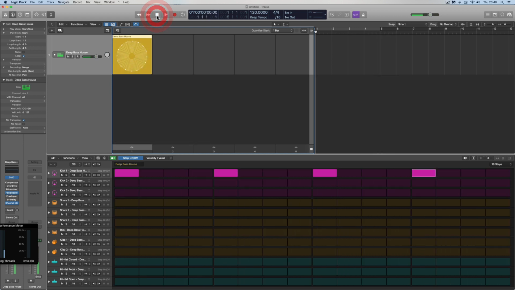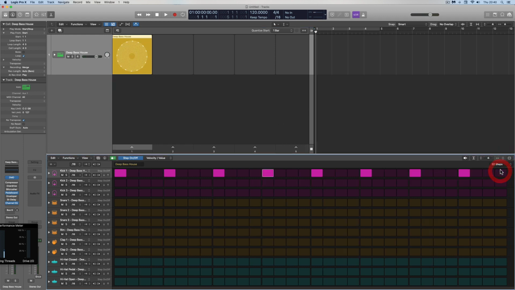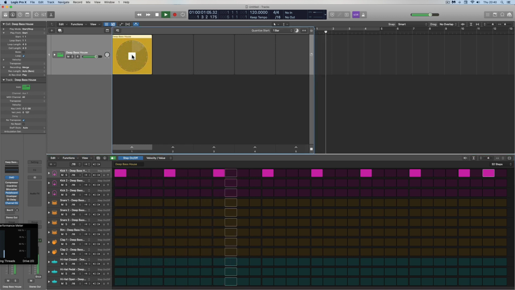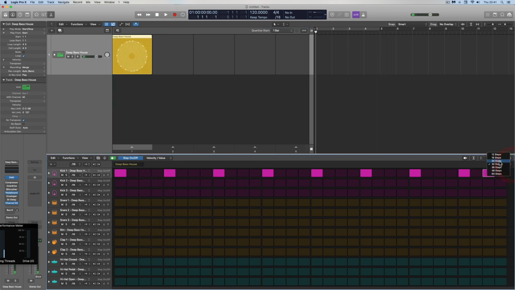Yeah, bing bang bong. If I wanted to put a double kick at the end every 2 bars, I make this 32 steps, put in a double kick at the end, and that will play at the end of 2 bars, and then it will cycle around, play again for 2 bars, and do it at the end of that, like this. Etc. Okay, so I'll put it back to 1 bar.